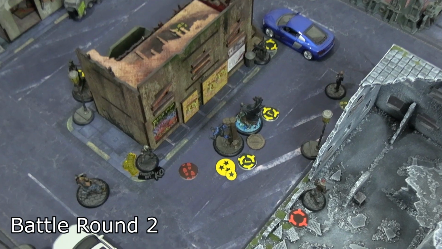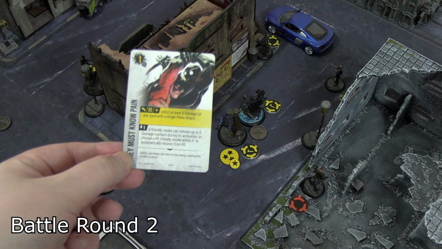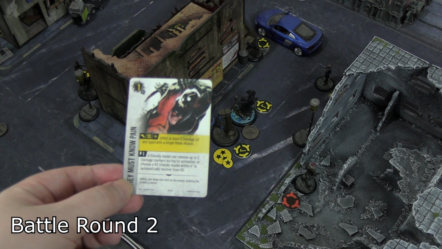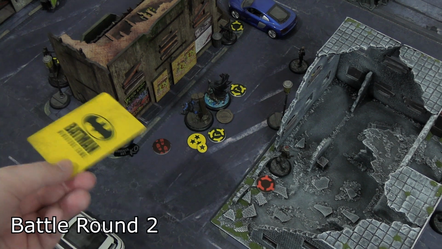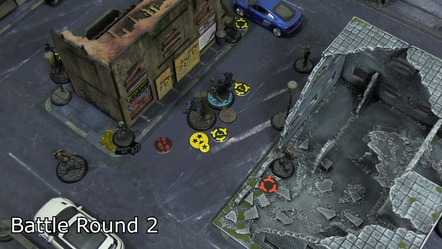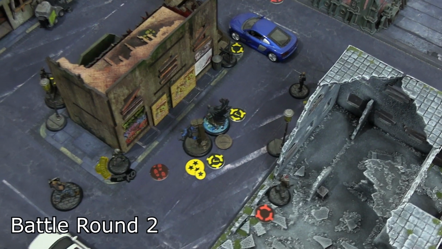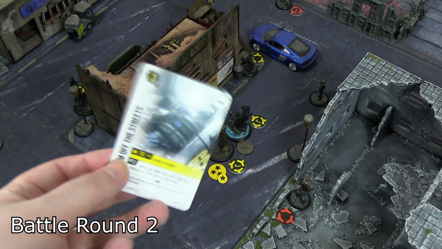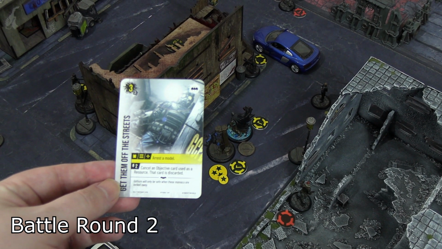Nightwing activated, and in order to draw a new card, he played They Must Know Pain as a resource to heal himself of the 1 stun damage he had left on him. Again, in an effort to just discard the card, or put it in the spent resource pile, and draw a new card, because they got rid of Get Them Off the Streets, but that was the first one they'd drawn. There's 2 more in the deck to draw. Did he draw one? Yes, he did. It is not staged. That is pure Heart of the Cards. He got exactly what he needed.